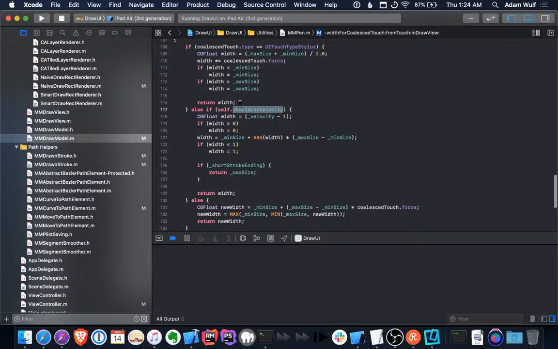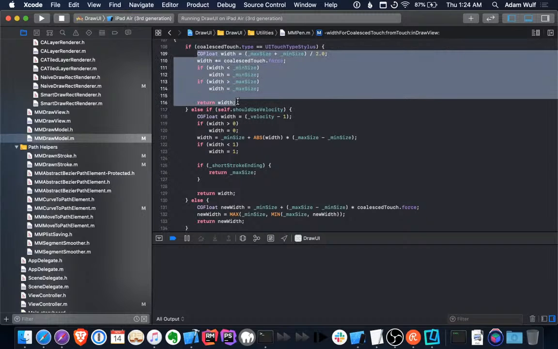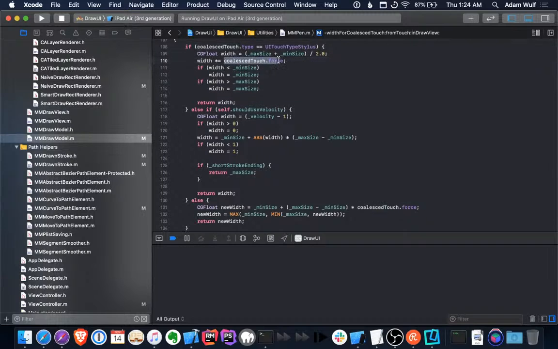Okay, I'm trying to figure out what the difference is between this guy, which uses force, and this guy, which uses force. There might not be much of one. But anyway, it doesn't really matter.